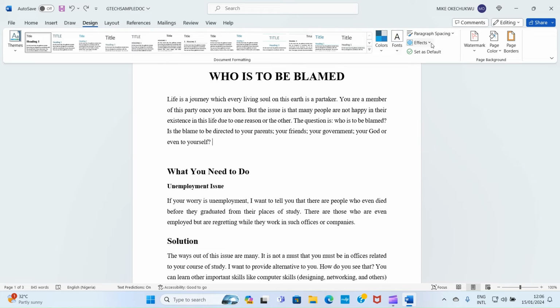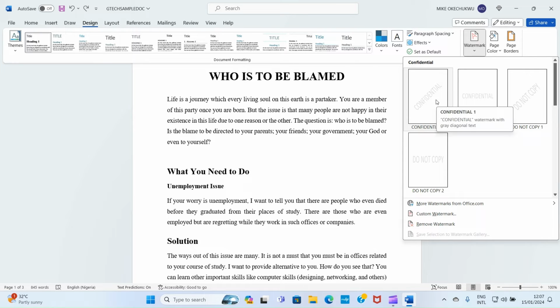Good. Another ribbon you have under the design tab is watermark. If you have seen some documents that have text like confidential at the background, that is created with the watermark tool. Also, you might have some documents delivered to you, and that document is sent by a particular company. So the company may have their logo at the background. Okay, that is being created using the watermark tool. All right. So for you to assign watermark to this, first you'll be on the design tab and then select watermark.